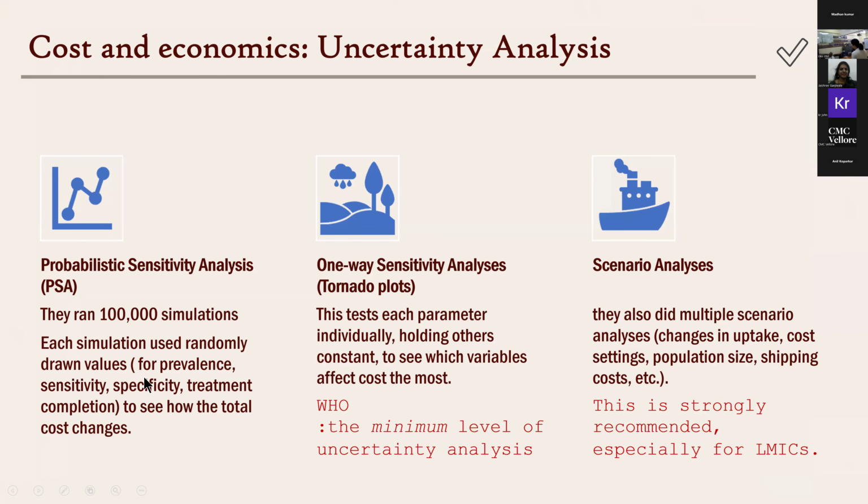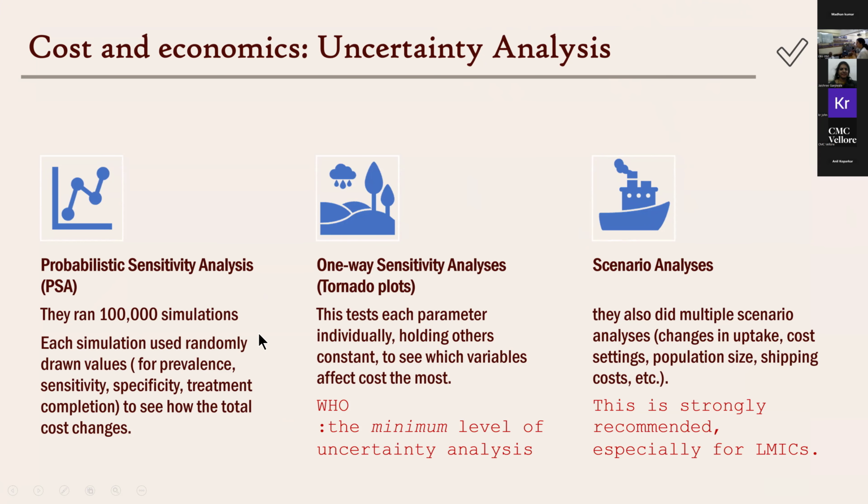They've done it well. Now, WHO also says you need to do an uncertainty analysis, right? Because here, these are all imputational. You're assuming this will happen. So multiple assumptions are there. So what if you change these assumptions? So say suddenly Canada changes their immigrant policies, no more immigrants. So then you don't need to spend this much money. So a lot of factors can change it, right? So you need to do some uncertainty analysis.